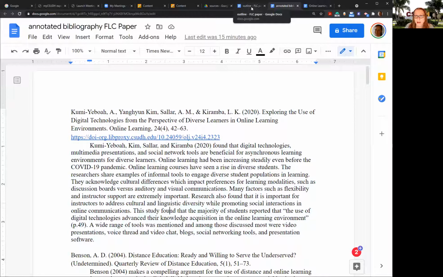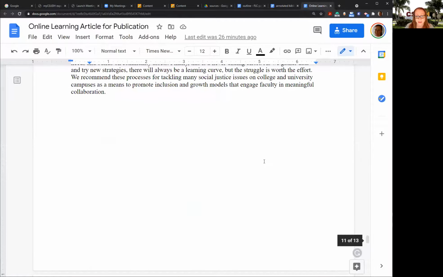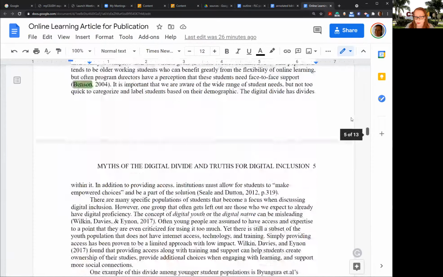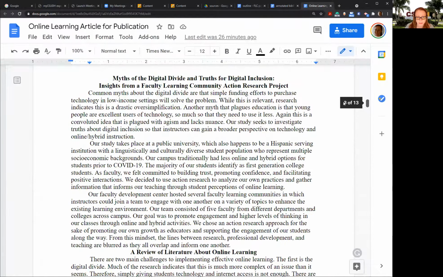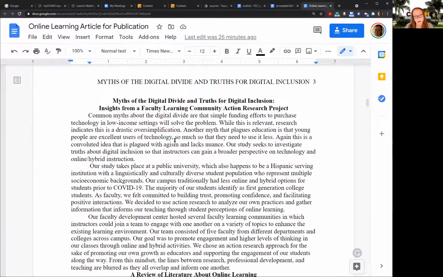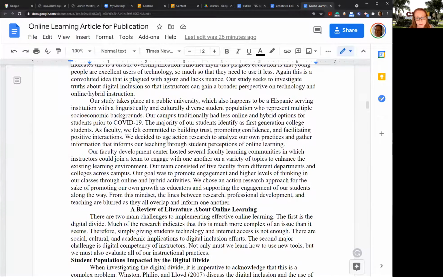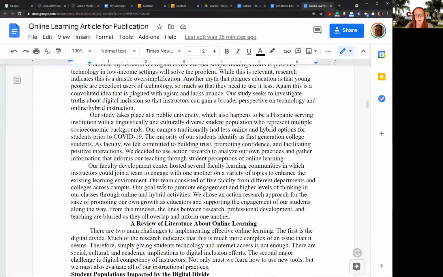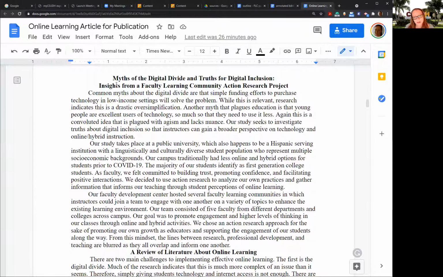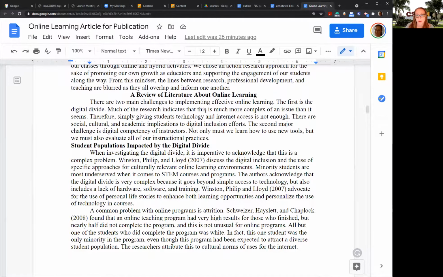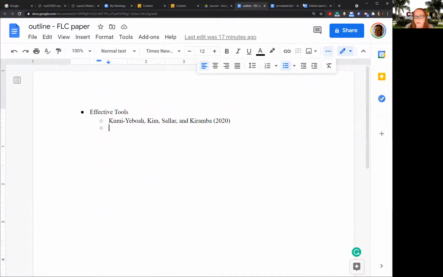And so on my outline, it's going to look very basic. Now, the article is actually already done. This is a big paper, but it's probably twice as long or three times as long as what you're going to do. But you can see it's already done, right? But this is the beginning stages. So I'm going backwards here for you.